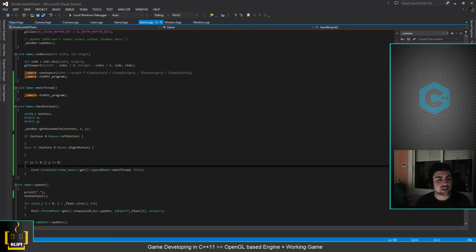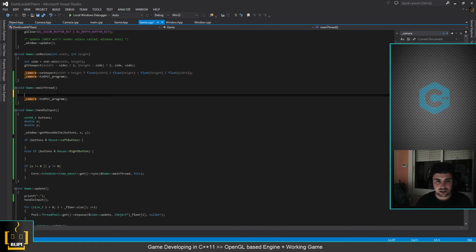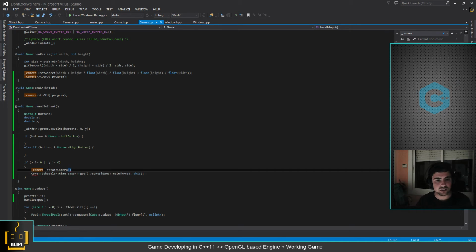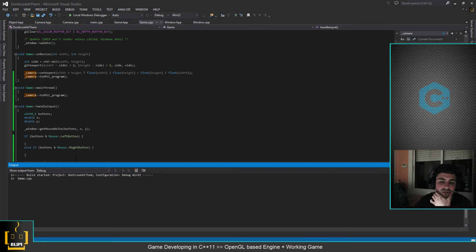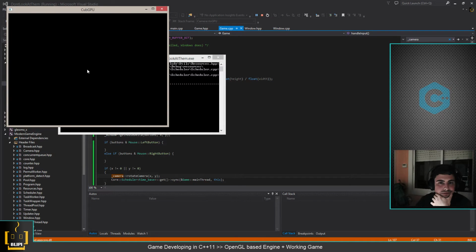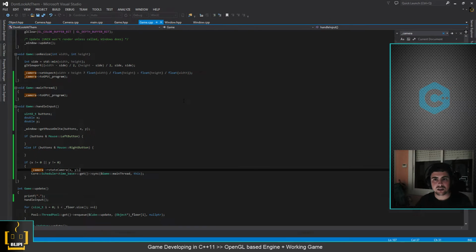Again, okay, I've called to GPU, but I don't know why I've just deleted the rotate camera method. That's stupid. That rotate camera can be done from another thread. There's no problem. It's the actual GPU that needs to be done from the main thread. So, well, I guess it's working, as we're not seeing anything at all. But I don't know where we are looking, as to not be able to see anything, nor why.